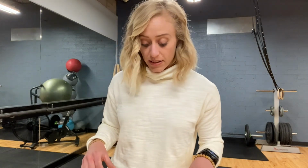Second thing is pay attention to your breathing. You should be able to breathe, not hold your breath. The third thing is to make sure that you're not over bracing your abs. You're bracing just as you need to stay up and balanced. And then if you can't do those things, hold on to something. Then you're gonna press your big toe and then the rest of your toes down into the floor. You have about 50% of pressure through your toes and then 50% through your heels.